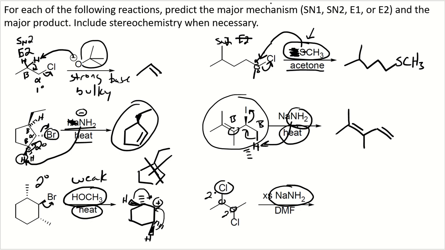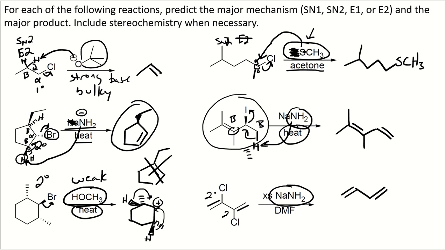These chlorines are said to be vicinal. They are on adjacent carbons. And whenever you have a dihalide, a vicinal dihalide, you could potentially do an elimination twice to give you a triple bond. Now, if we used a bulkier base, it's possible that we could eliminate the opposite directions to the Hoffman products for each and get this conjugated diene.